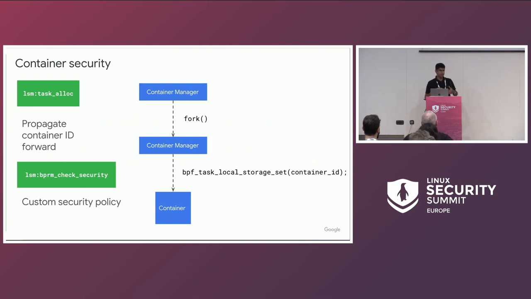You have a container manager, which is basically the authority in a particular container system on what a container looks like. When the container forks, from the container manager itself you can execute a task local storage set. You can add as much metadata as you want, accessible from any BPF LSM or tracing program. Then you can use that identifier that the container manager knows about in your audit logs and in your policy enforcement. So you can set blobs, and this is something that the KTD project does, and there are other projects I'm seeing follow this path as well. You can do selective enforcement, if you want to enforce certain policies on certain containers, and all these disagreements on the container policy become a flexible implementation detail. We call this user-driven policy. So if you have a use case, you can write your policy specific to your implementation.